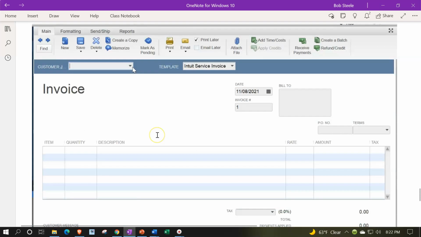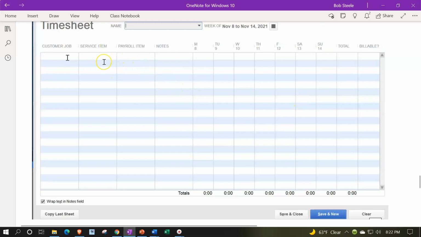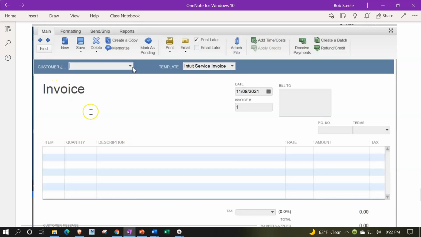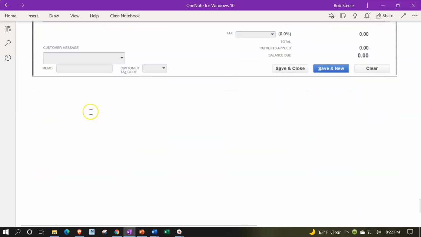And then when you create the invoice, you'll have a pop-up when you select the client that you assigned the time to here. If it was a service item set to a customer or job, that will pop up when you pull up that customer or job, asking you whether or not you want to apply the time so that you can bill it out in that way.